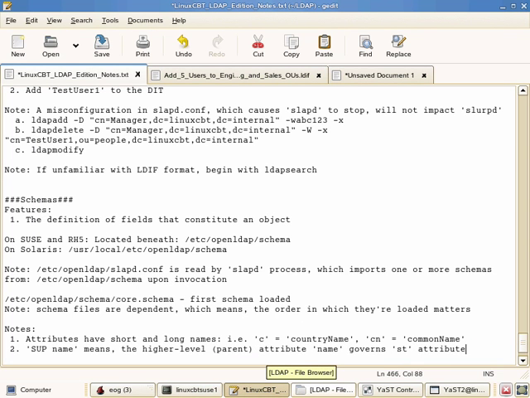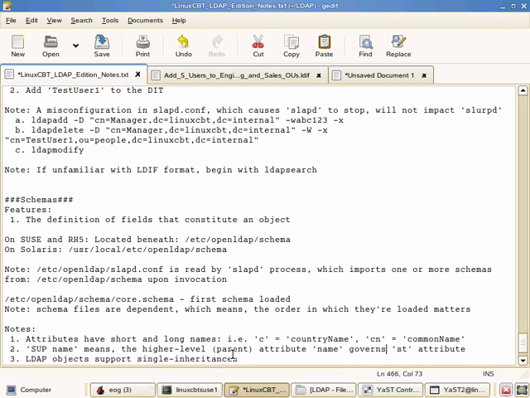object governs this object. Now we should also note, LDAP objects support single inheritance. What that means is an attribute or variable or name-value pair such as ST cannot inherit its attributes from multiple parents. It must inherit its attributes from one parent.